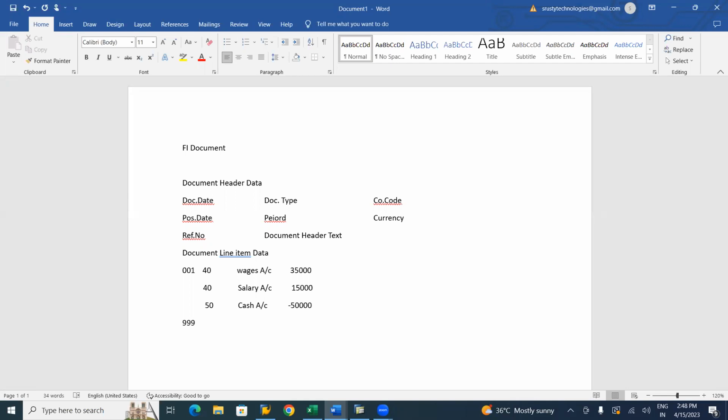So this limitation is extended in S4 HANA. This is in ECC, and this is related to S4 HANA. There is a major change.